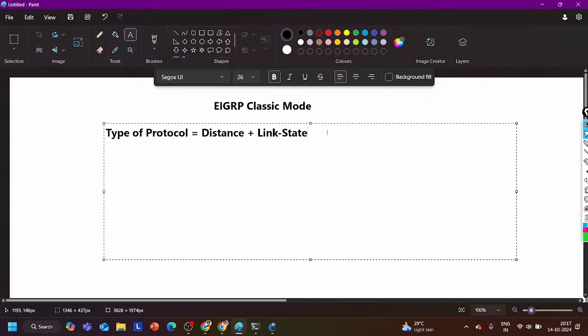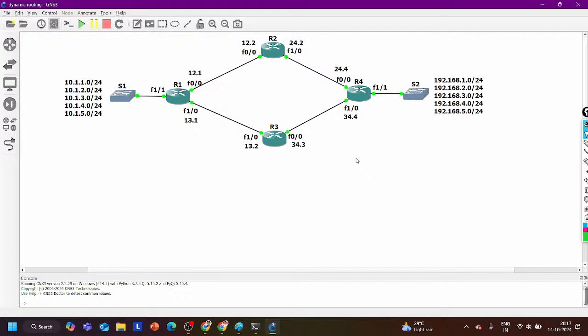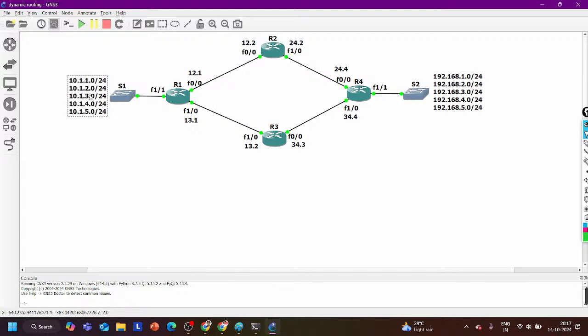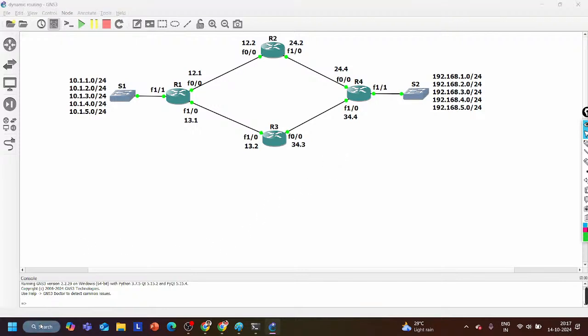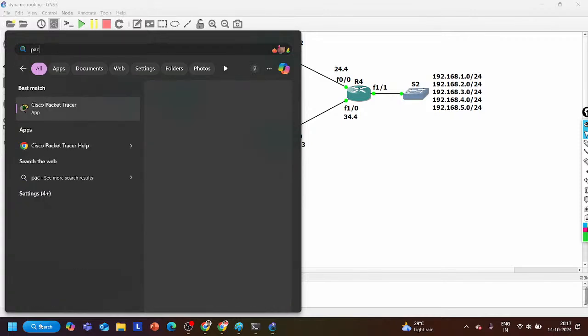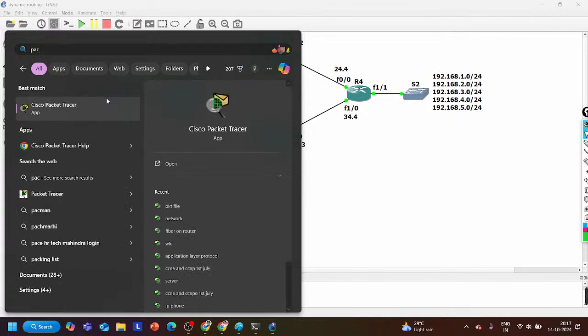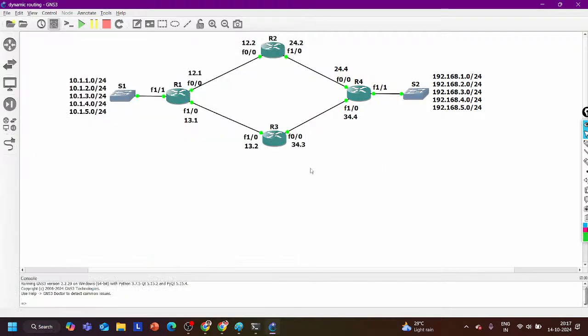Sir, the lab that you were performing on GNS3, the values that you are getting on GNS3, when I'm performing the same over Packet Tracer, I am not getting the same. Like in router EIGRP, you mentioned network 0.0.0.0 and it took all the interfaces. But when I try to do it on Packet Tracer, it is not taking the commands. Any issue with the software? No, no. It will work in Packet Tracer also. I will show you. Don't worry.